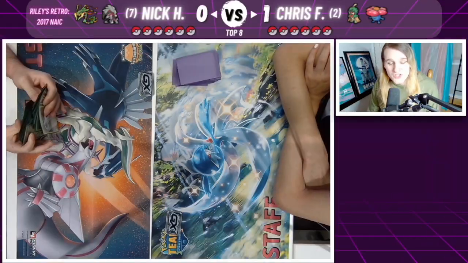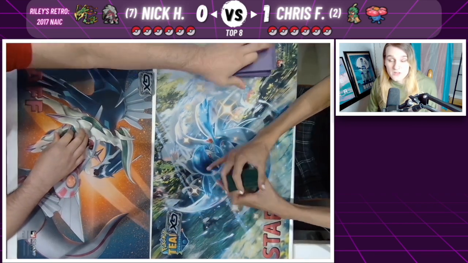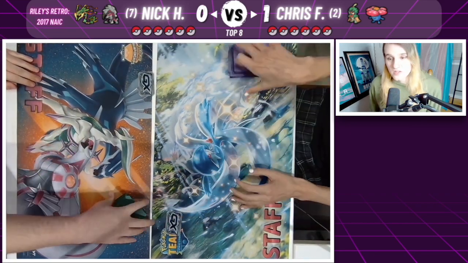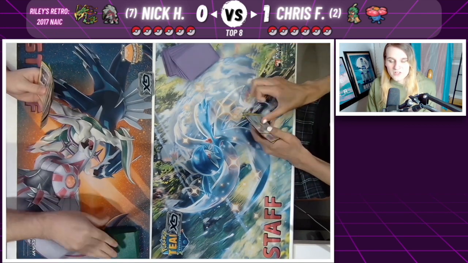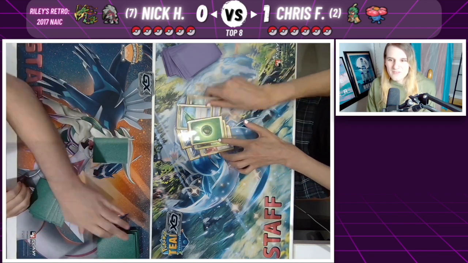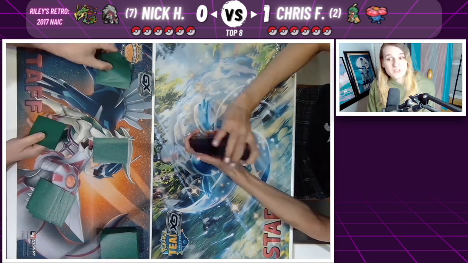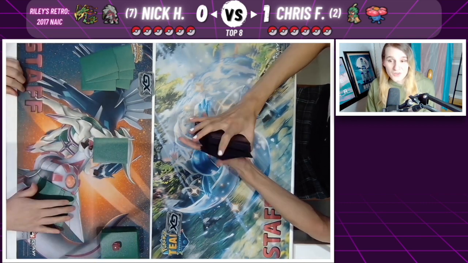Back at it with game 2 now, and Nick's going to get to go first in this one, hoping to get some energy down, get some Mega Rayquazas in play, take advantage of that ancient trait, and Chris going to have a mulligan here, so the extra cards will definitely help Nick. Want to also play as many item cards as you can, as early as you can.